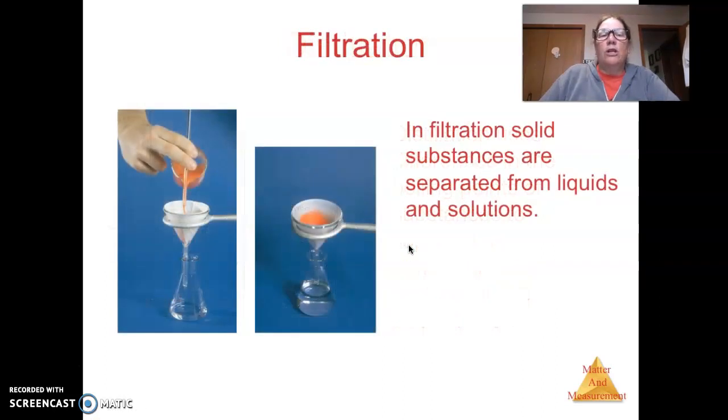Another one is filtration. You guys may have done this before. You just fold a filter paper, put it into a funnel. And the reason why they have this stirring rod is when you pour it, it doesn't splash. Okay. But again, what you have down here is called a filtrate. And then on the paper, you're going to have your solid.